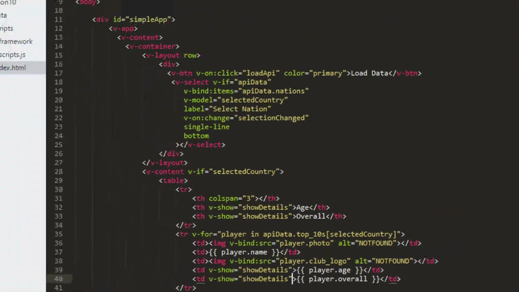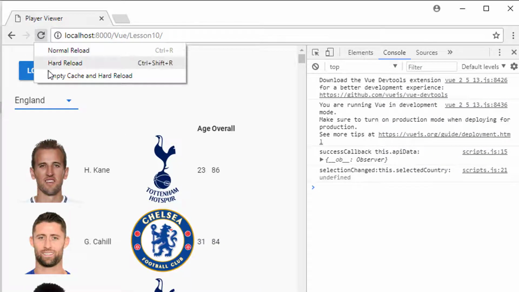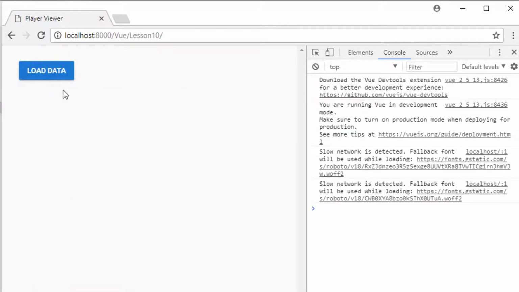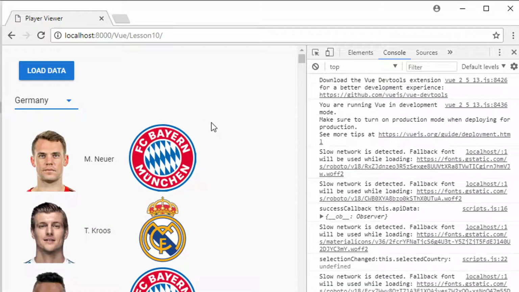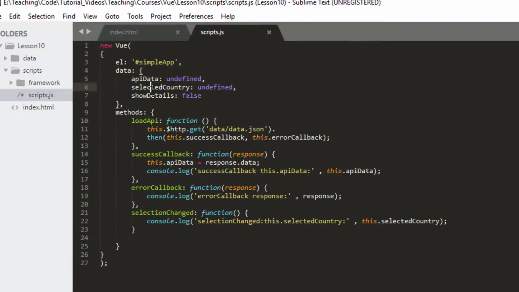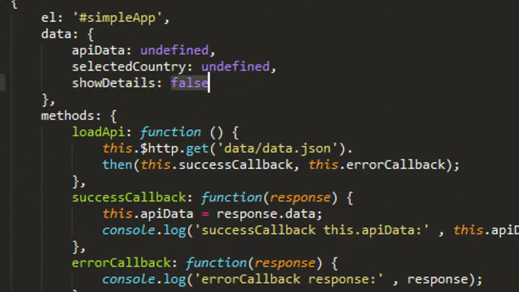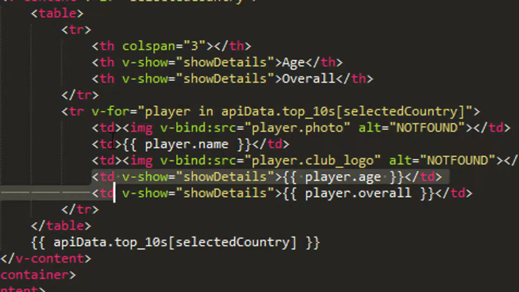And that's you ready. If I go back to the application now and just refresh, what we'll get is our table then, and now we get the table and we're hiding our details. And the reason we're doing that, hopefully it's fairly clear, is because showDetails is set to false. Therefore we're saying don't show these two column headers and don't show these two columns here as part of our table data.